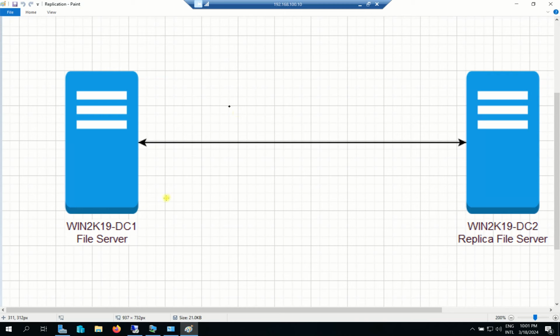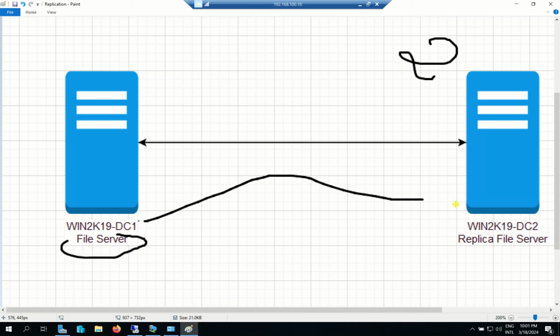Let's say we have two servers. One is DC1 that stores the file server, and we have DC2 that replicates the file server from DC1.